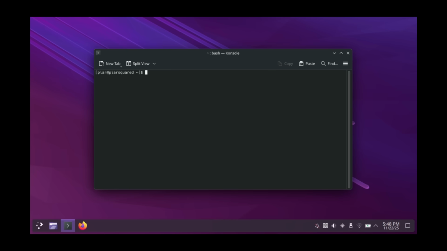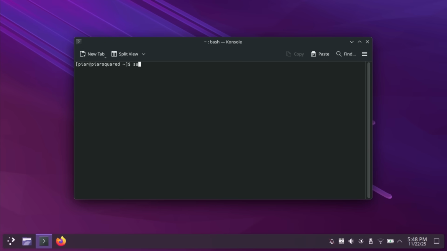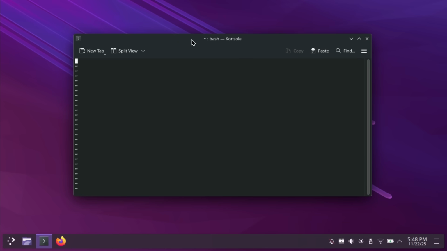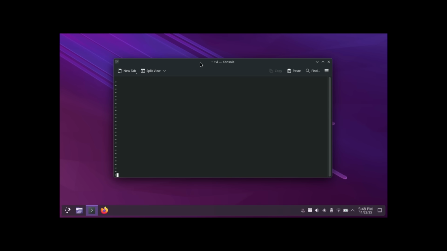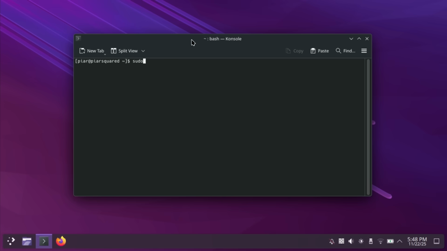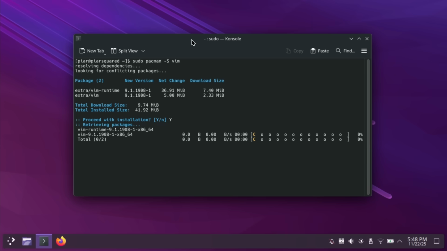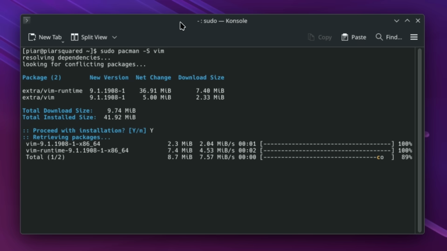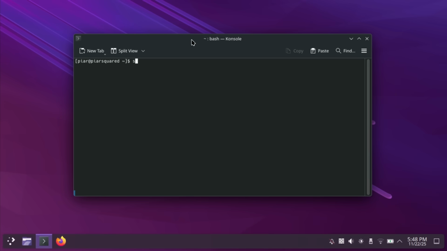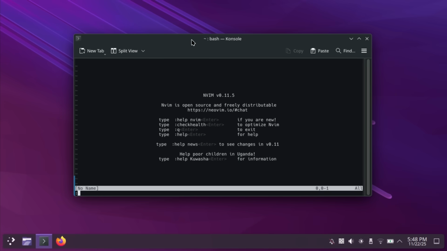Okay, so we apparently don't have Vim downloaded. What kind of a nightmare distribution doesn't include Vim by default? Oh, but it has VI. Okay, well we'll just use VI for now. Actually, you know what? This is inexcusable. You need to have Vim. If you have a distribution, you need Vim. Neovim usually looks better on window managers, so why don't we get Neovim instead, actually. There we go, that's nice.